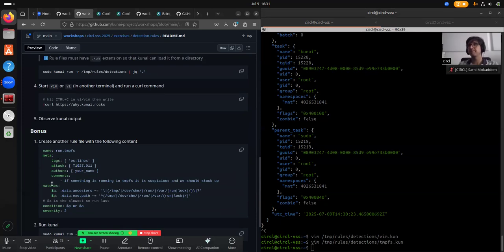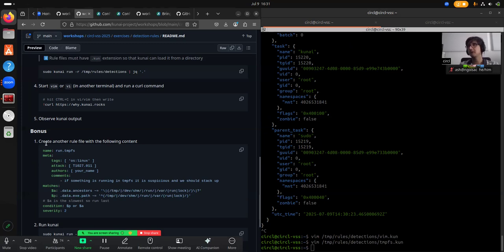And here are the variables, and they are looking for TMPFS-like or TMPFS known paths, which are /tmp, /dev/shm, /run, /var, which are often used by attackers to drop malware.